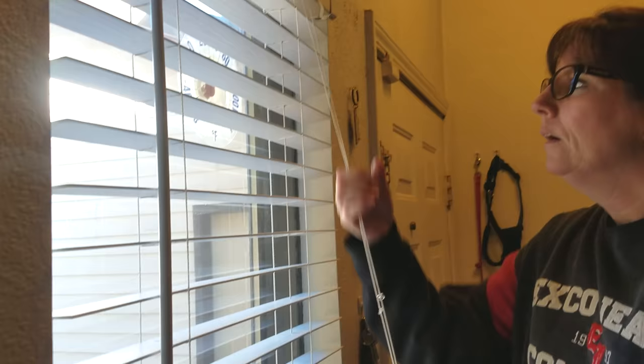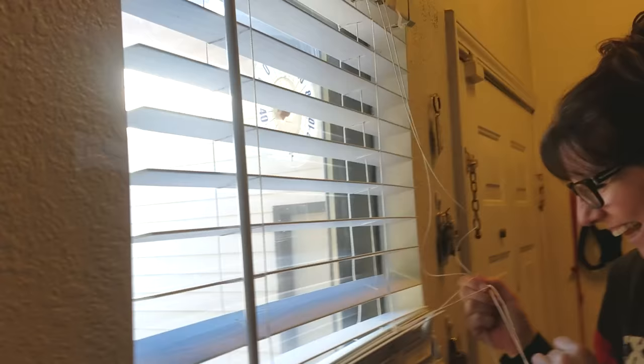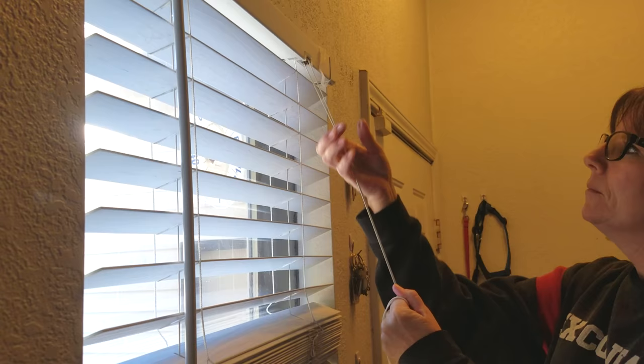Now we're going to open the blinds like that. And then we'll just pull them all the way up to the top. Okay, now we're going to open the blinds all the way to make it easier to take them down.